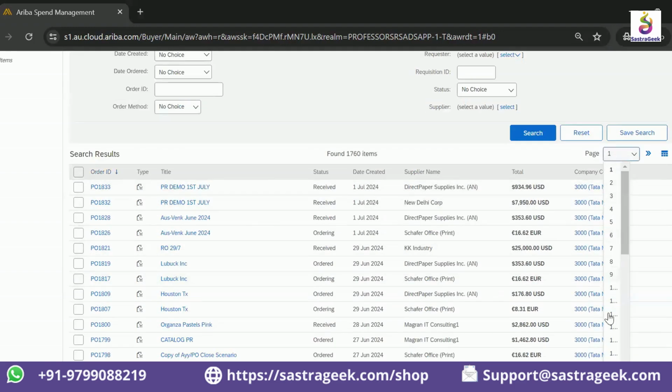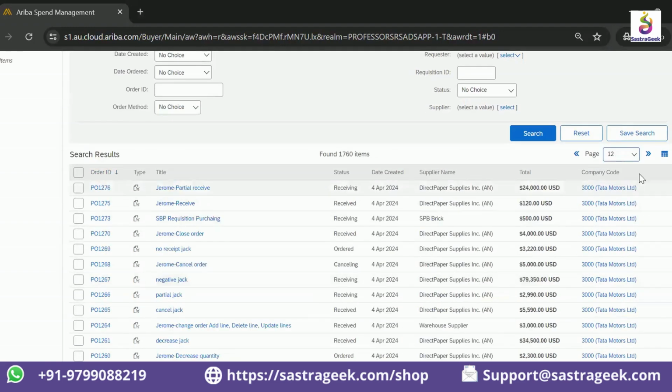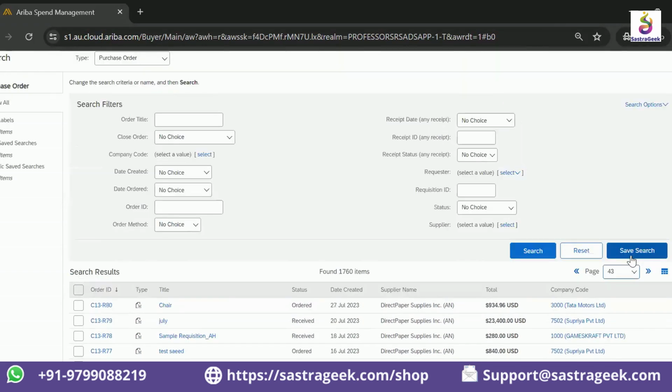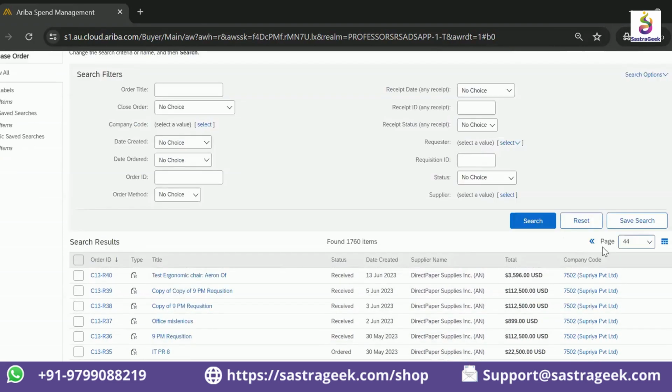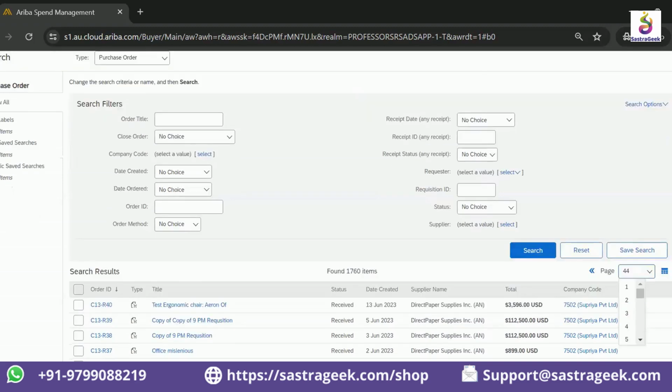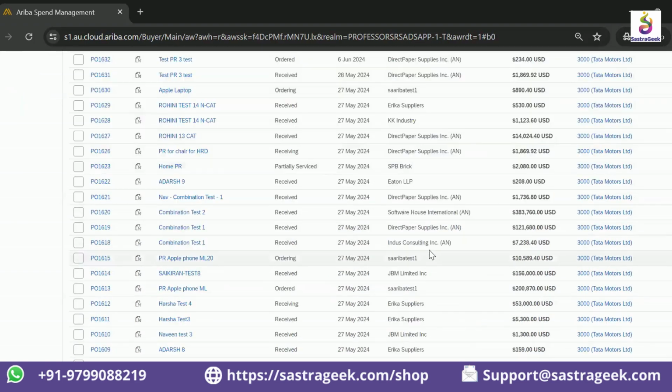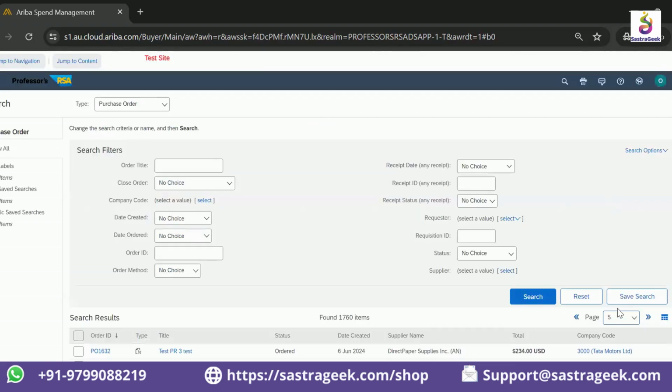Unfortunately, these people have only Ariba-created POs. I wanted to show whether there is a 4 series in there or not. Here it was configured to send only Ariba-created POs. It is not integrated to the backend system. That's why we are not seeing the PO numbers.